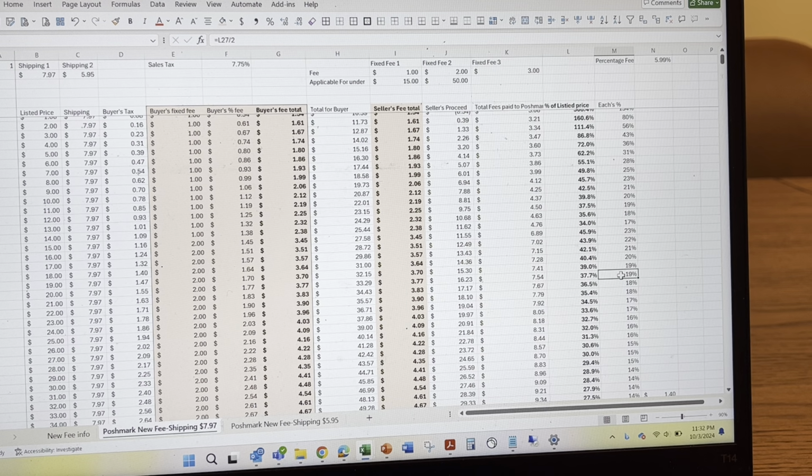You're now paying like 19% more in some sort of taxes, and that tax goes to Poshmark, so buyers are now paying more. So yeah, it's better for the seller, but buyers are shouldering some of the burden too. So what would that mean for the buyers? I think that would discourage buyers. More buyers are going to see these extra fees and they may not purchase the item. So that is what a lot of sellers are saying right now, and they are urging Poshmark to revert this policy.